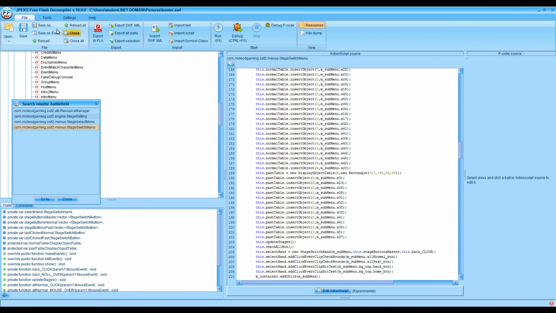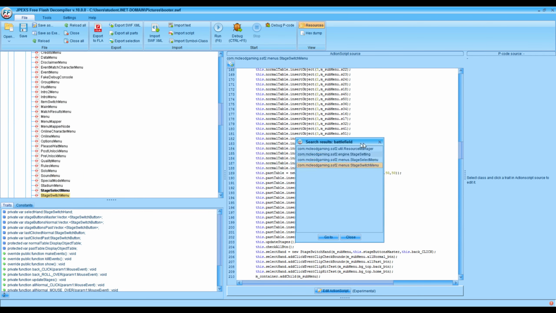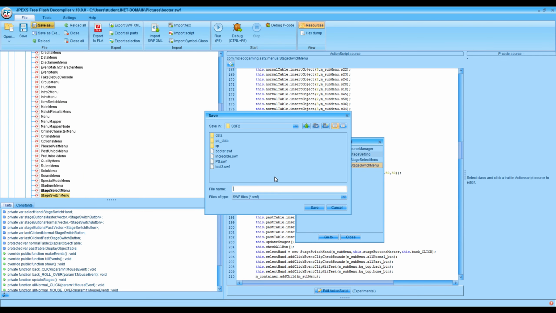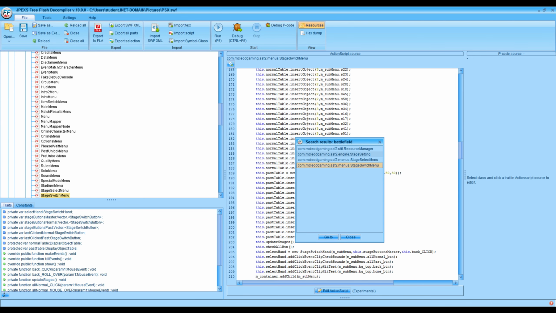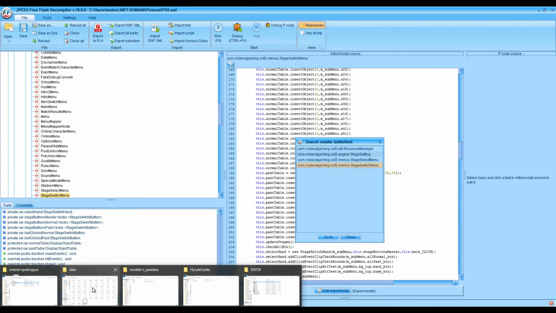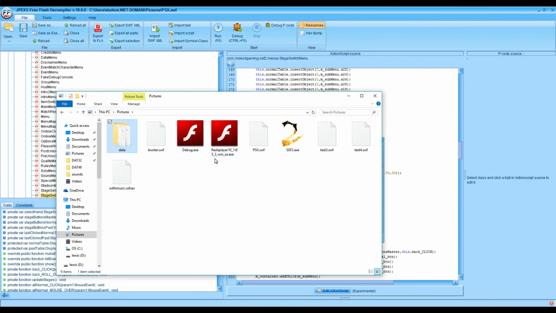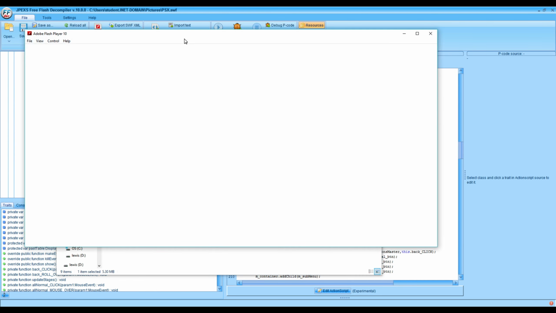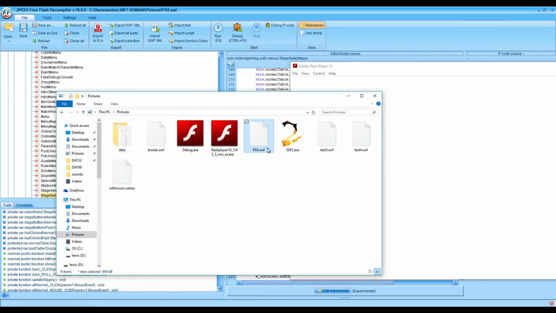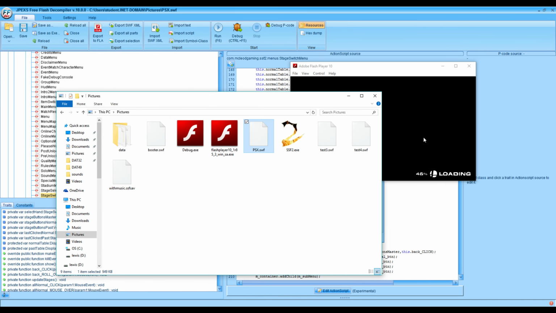Okay, so now what we're going to do is File, Save As. And we're going to call this PSX. Whew, I hope I'm doing everything. Oh, that's the wrong folder. Okay. And then let's check that it's actually there. I'm a bit nervous right now. This is actually my second time doing this. Okay, we have PSX, so let's launch that. And let's drag this into here.